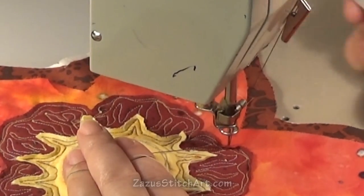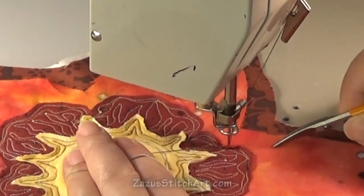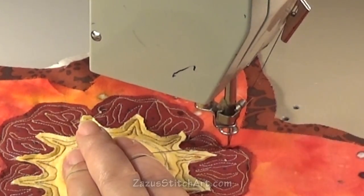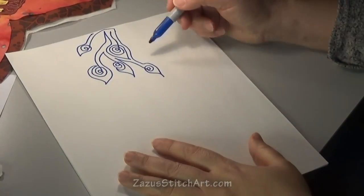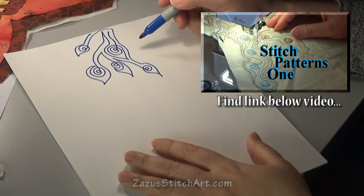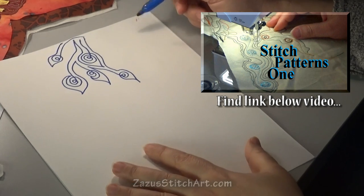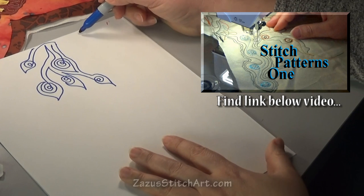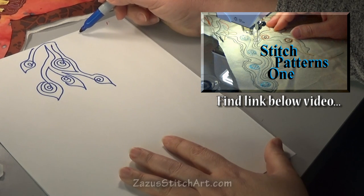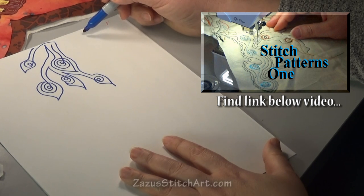I get underneath this little flap and start with tiny little stitches. What I'm doing is practicing a variation on the bird's nest stitch that I showed you in a stitch patterns video. I haven't done it in a while — I'll show it to you on one of my big balloon flowers if I can find something I can get a close-up to really show you.